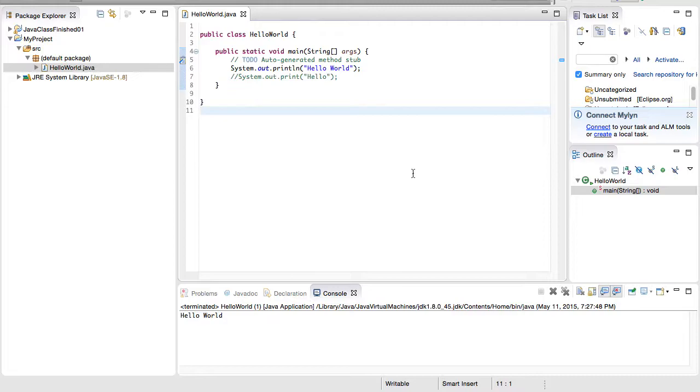Notice too that it's Hello World, and the output ends right after because of print. If you did println, which ends in an ln, you're actually adding a new line to the print. So instead of being all on the same line, it's going to move to the next line.